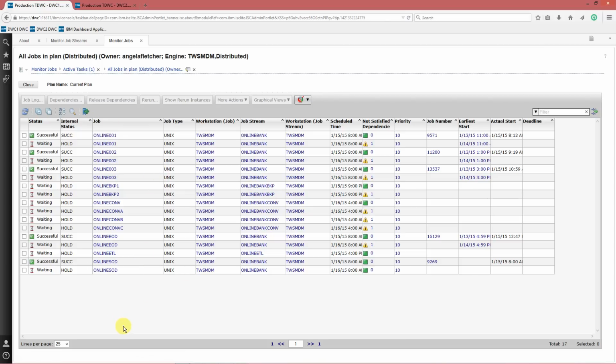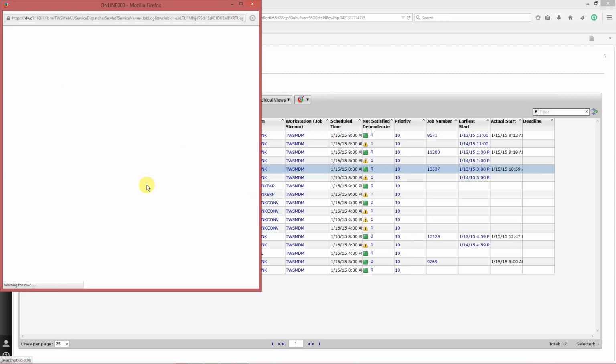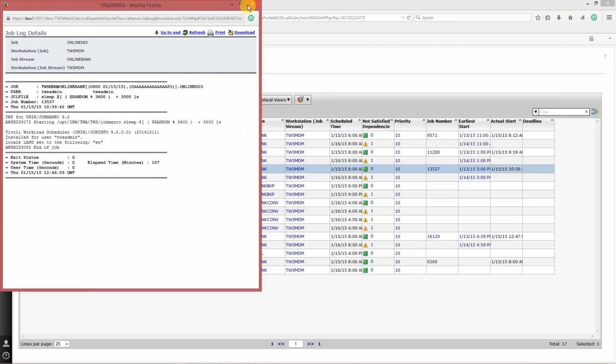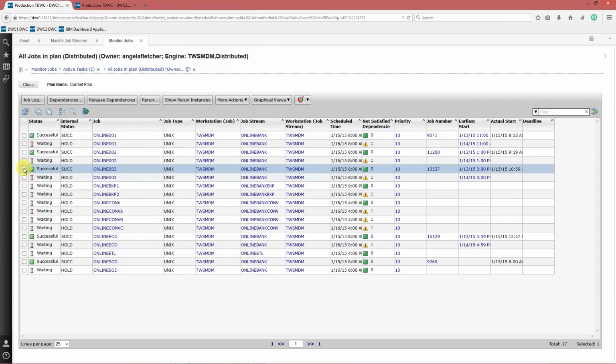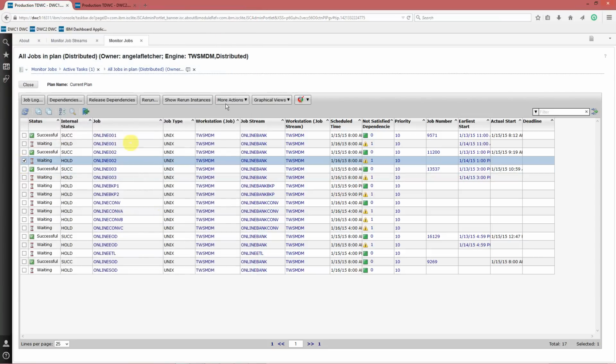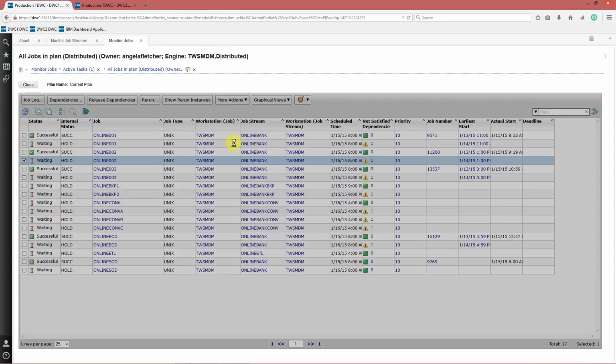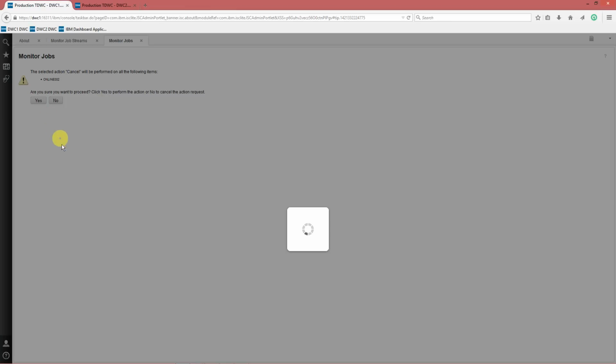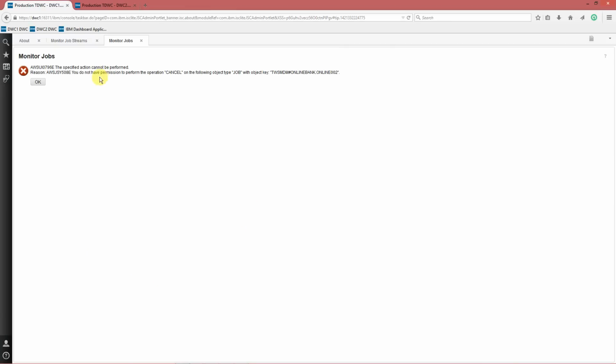This user being a member of the online group can only see jobs that are prefixed online. And the criteria from the use case was it has to be read-only. So they can go and look at a job log, like so, and that works fine. We want to allow them to do that. But let's say this user wants to cancel this particular job. If they try and cancel it, the security file is going to step in and say you don't have permission to do cancel on this particular job.